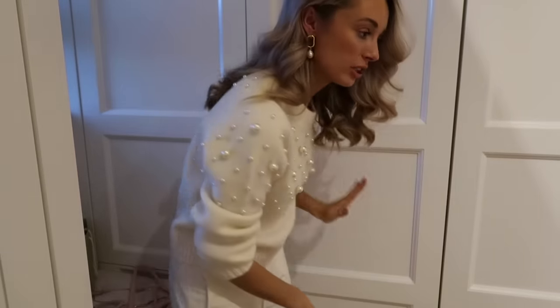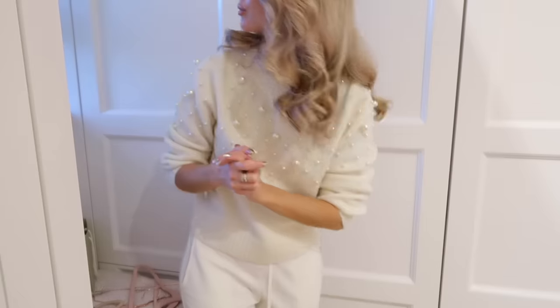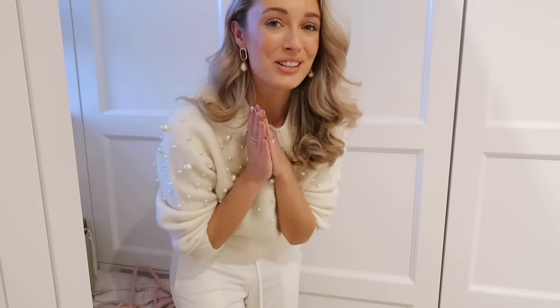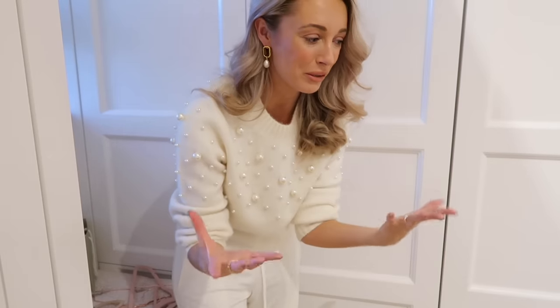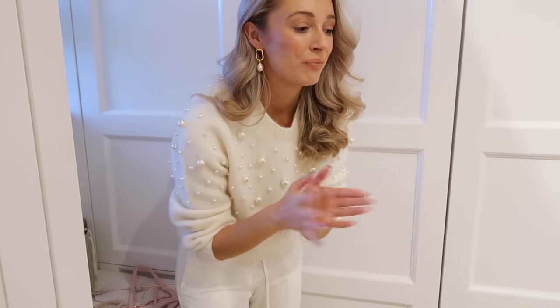Before this room becomes an absolute tip, I'm going to bag up the bits I've cleared out so far. There's already loads and I've only done two product categories. I'm looking outside and it's currently blue skies but it's probably going to get dark in about an hour, so I think I'm actually going to take the dogs for a quick walk to invigorate me and then I'll continue after.